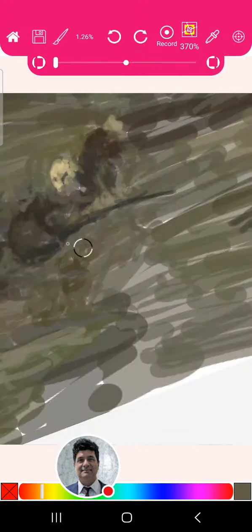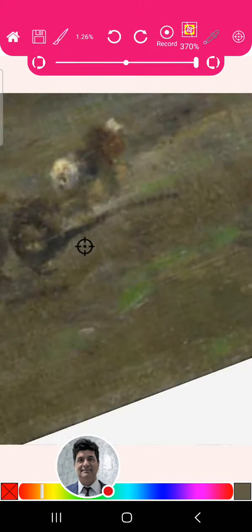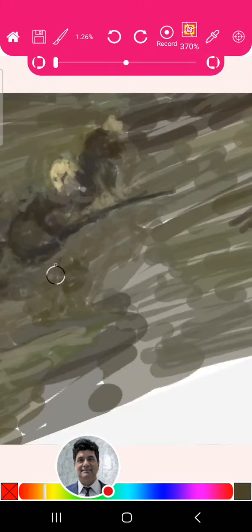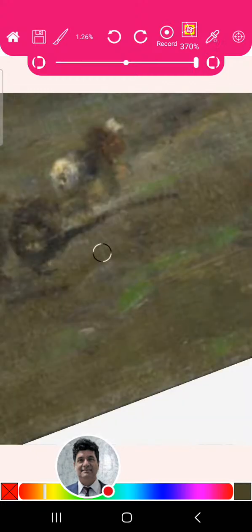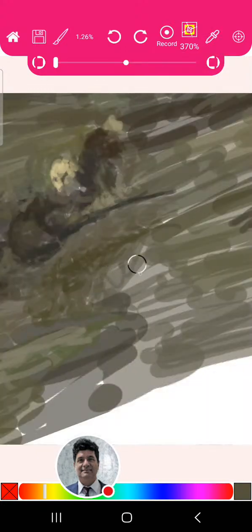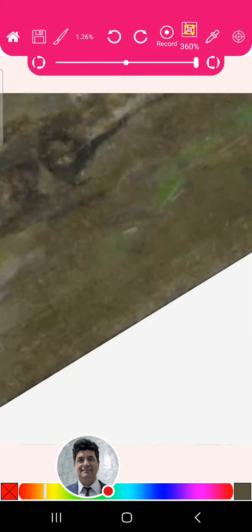Just use these colors laid down. Then lay these colors down. Okay, that's it. And you can of course change the brush if you like. And you know what? I've got a great texture effect.